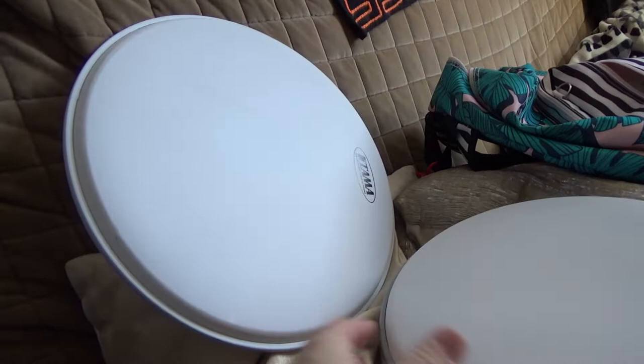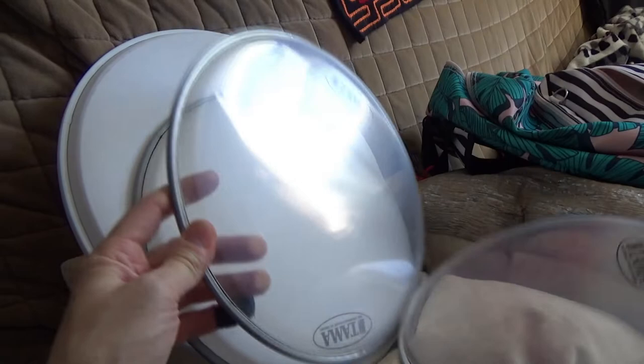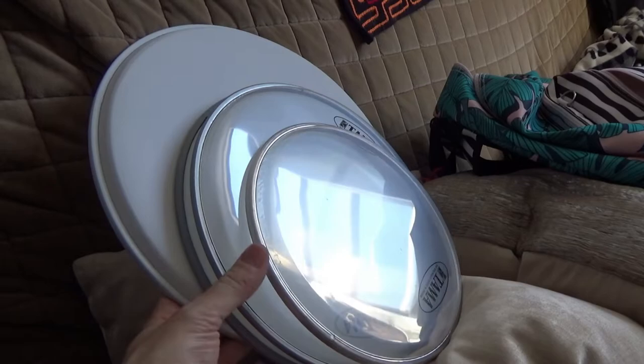I mean, these heads really aren't that bad. The Tama stock heads are fairly thick, and they're about like an Ambassador weight. So they're really not that bad. They're definitely better than the ones that are on there that came from Eastar. Although they don't sound bad, those ones from Eastar. They're just kind of thin, so I'm afraid I might break them. The one on the bass drum, though, I put one of those Aquarian kick pads on, so I'm pretty sure that one should hold up for a while with that on there. Just want to show you guys those. These came on all the Tamas that I bought last year.